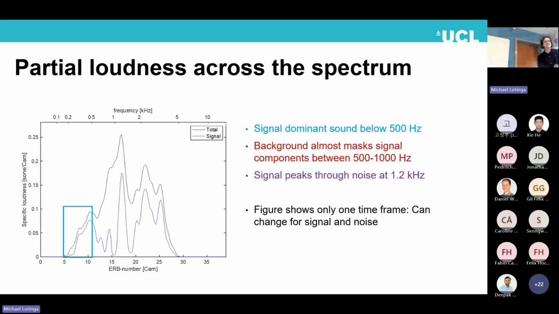So what happens here is for low frequencies up to 500 Hertz, my target sound is the dominant sound source, so it doesn't get masked by the background sound. But then up to 1 kilohertz, my target sound gets masked quite a bit by the background sound. So it's softer thanks to the background noise. Or if you want, if you were a sound engineer, you could say, in this frequency region, I could actually increase the intensity a bit without it being perceived as too much. But then we go on, we have the dominant peak here around 1 point something kilohertz, where our target peaks through the background noise and generates some loudness despite the noise. So it's rather complex to consider. We have the effect of partial masking at each auditory filter, and that also changes over time.